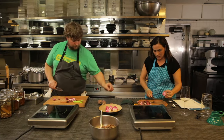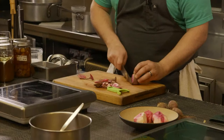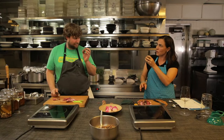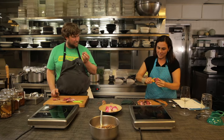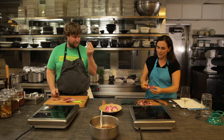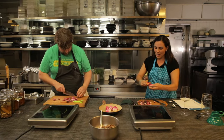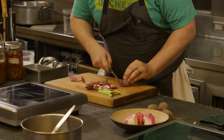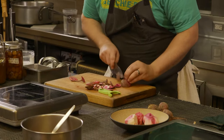And I love the way they smell like the earth. They smell awesome, don't they? You feel like you are connected to the earth when you smell it. It's dirty on the outside, but it smells sweet in the skin. There's so much sugar in beets that you can smell it, like molasses. And then you have this gorgeous color that just pops through. It doesn't matter if it's a golden beet or a red beet, any beet you want to do.